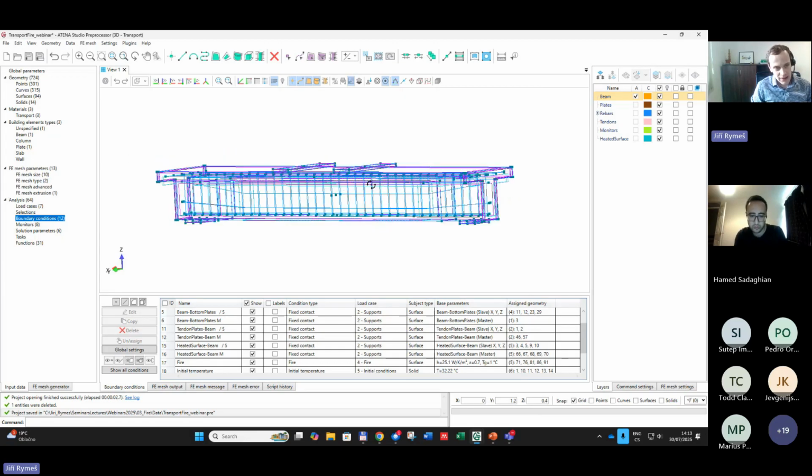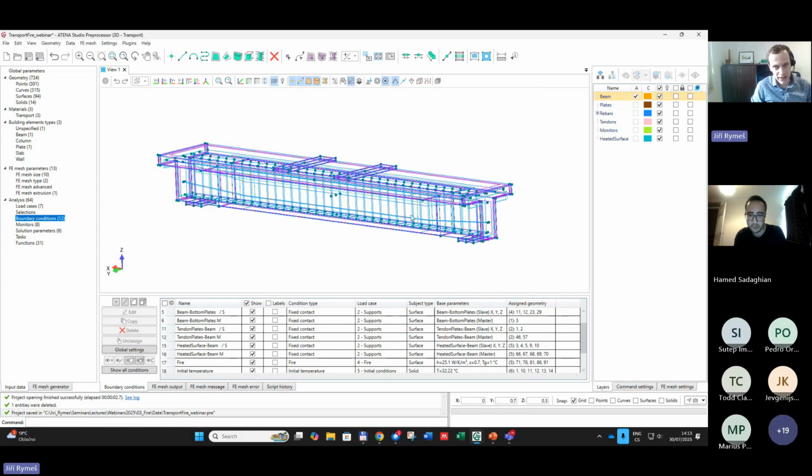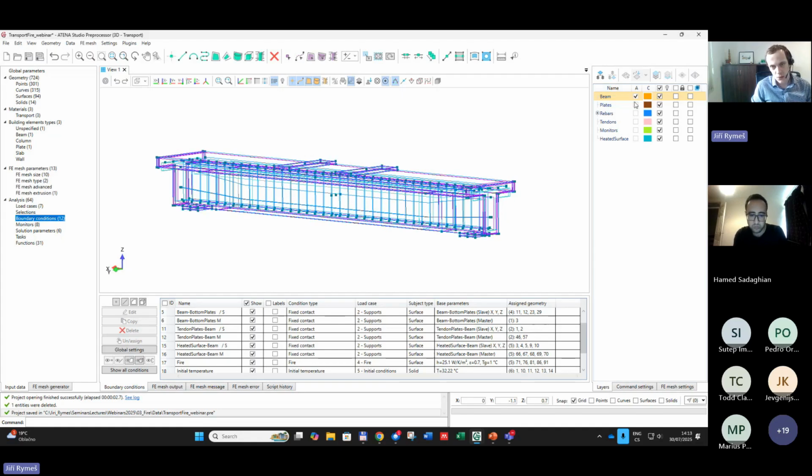Therefore, you can see that I also have the reinforcement here. However, the reinforcement is not taken into account in transport analysis. So I will simply freeze these layers. This is the layer here called tendons and rebars.